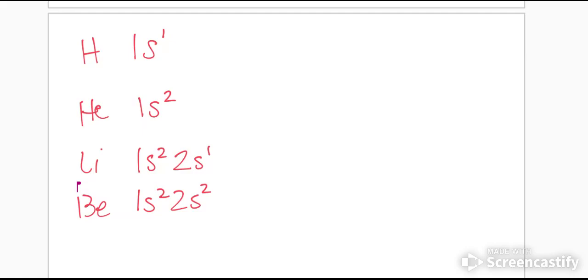Now, we're going to keep moving across so we can see boron, because now we're hitting a different block, finally. We're in the P block now. So we've got atomic number 5. We already know that we can put 4 within those 2 S's, but we've got another one that we have to worry about, okay? So we've got 2 in the 1s, 2 in the 2s, but our next one is the second period P block, so 2P this time, second row, so 2, P block, so P. First one in, so 2p1, okay?